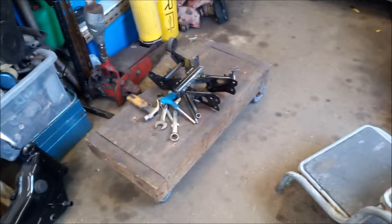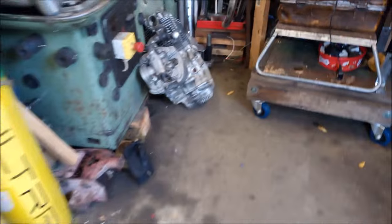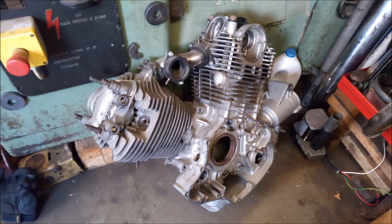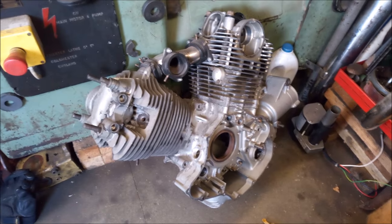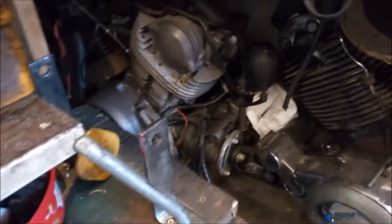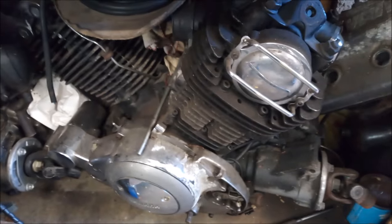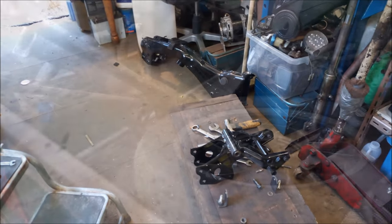So one bare engine stand now. I should be using that for the next build. This is an 1100 engine here I managed to pick up. It's in pretty good order, although it does need a bit of welding on the bottom cases where they corroded. And there we go. That's the engine I should be using. Another 1100 sat there for a future project. So that's about it for today, and just get all these things put in a safe place now.